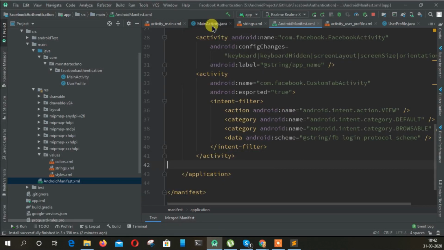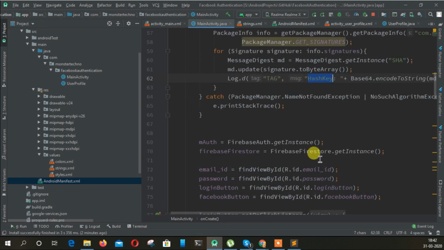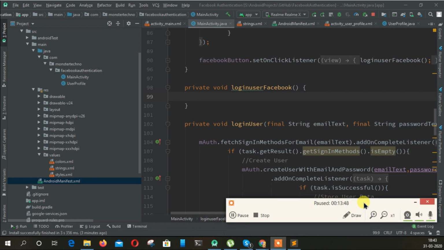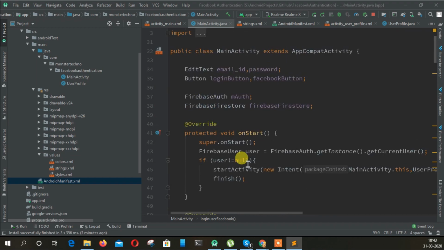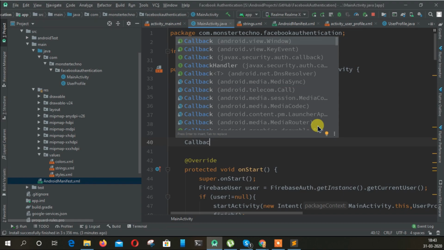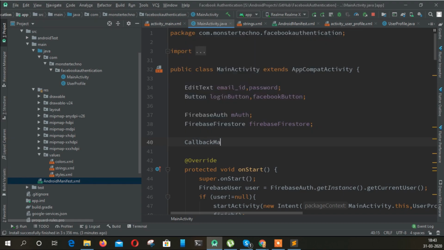Come back to main activity, and here is our function. When we click on that, we need to fire up the Facebook page. Before going to Facebook authentication, let's initialize the Facebook application, and also we need a variable for the callback: callback manager, the Facebook callback manager.